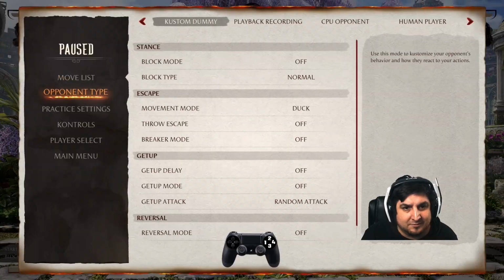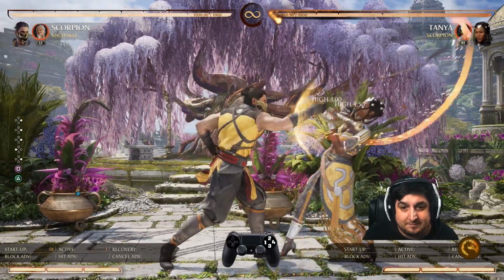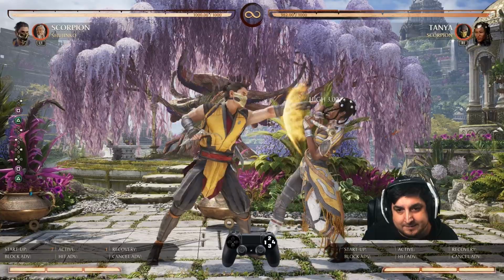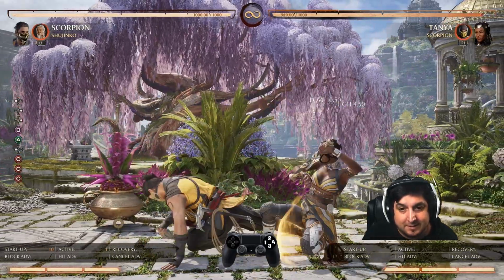And if you really want to go for a mix-up, let's get them back into standing block mode. You could do something like this. This is fairly safe, stagger at -3. You can go back into the low after that.